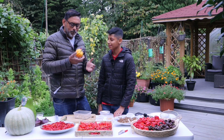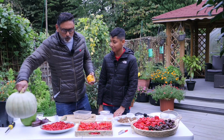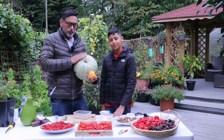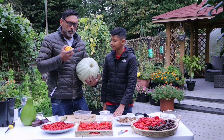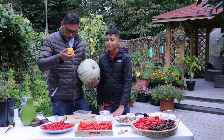This is my favorite dumpling, one of my favorite sweet dumpling squash. So the pumpkins. We're not going to actually cut them today. We'll cut them when we need to cook them. You can actually store this up to 3 months during winter. So when you're ready to eat them, cut them and keep the seed, dry them and store them.